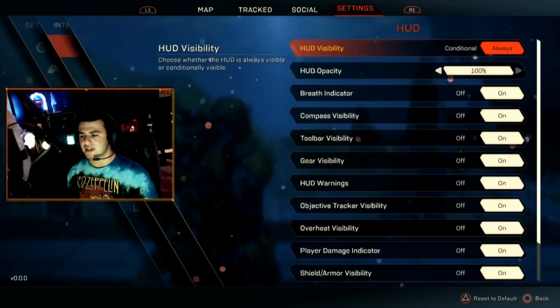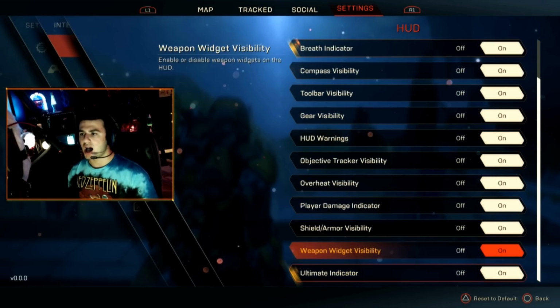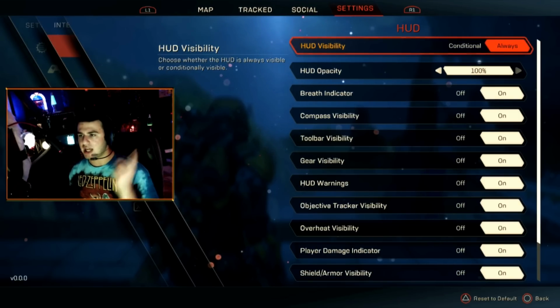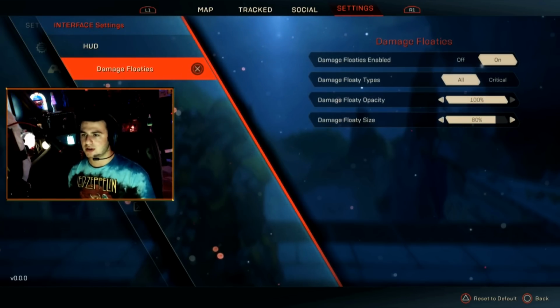You do want to leave all of these on. Again, you're just giving yourself every edge you can in your engagements. But this was something I remember definitely changing, the HUD visibility to always as opposed to conditional. Definitely something important I really think you guys should do.